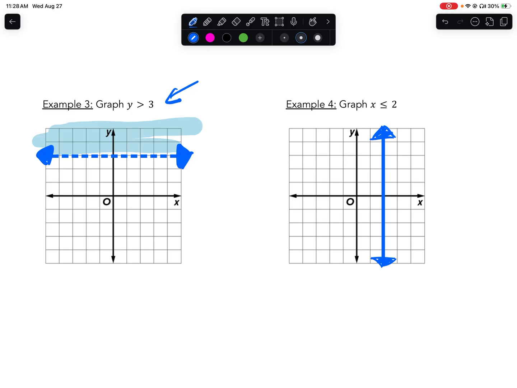And then I think about my shading. So this is the one situation where above and below the line does not work. It's either on the left side or the right side. So I think of the left side as less than, and our inequality here is less than, so I have to shade this on the left side of the line. Less than is left. Right, so you can go ahead and shade. And then any ordered pair solution would include the line and anything to the left side of that line.